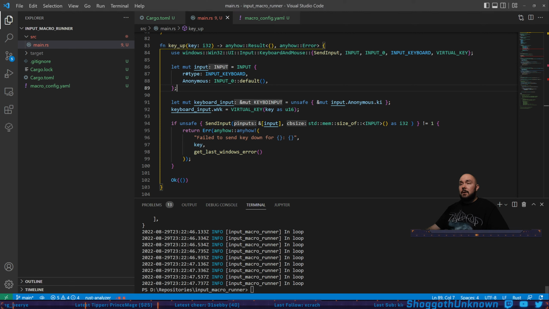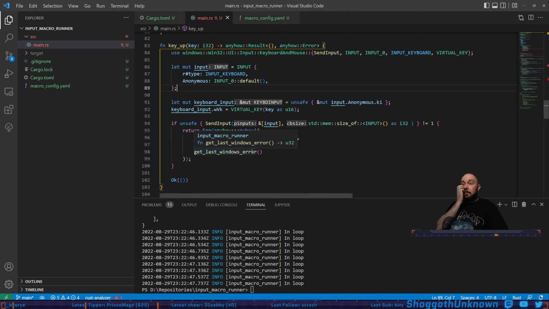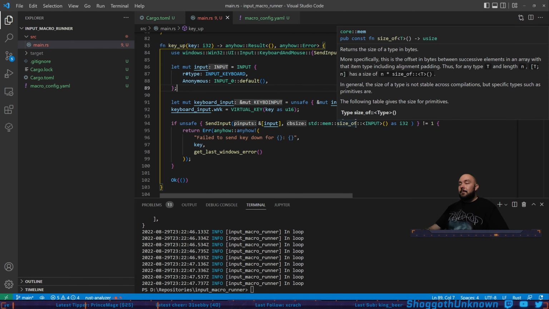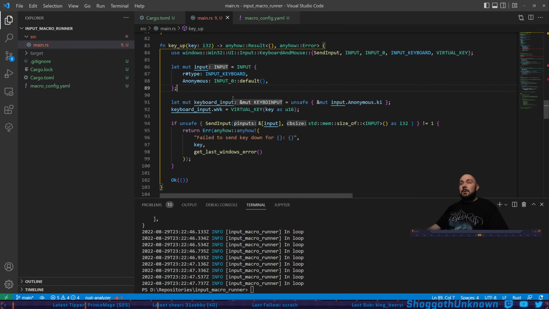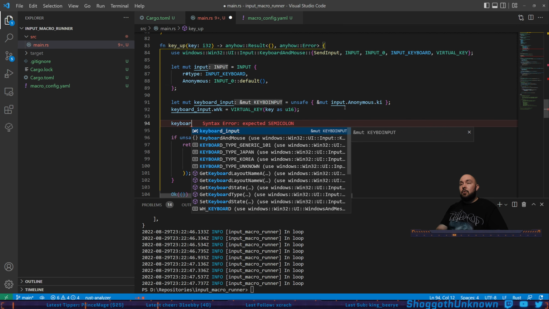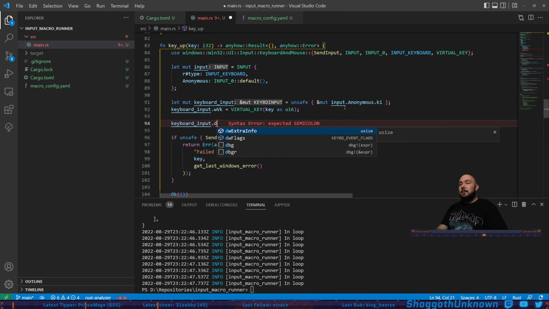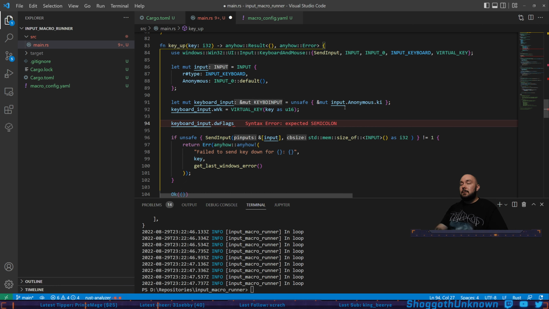And once that's good, we are actually ready to probably test that one, kind of. It's not going to be as easy as it sounds, though, and we'll see why. Mainly because we don't have anything else defined. But, so we're in key up now, and we need to take keyboard input.dwFlags.